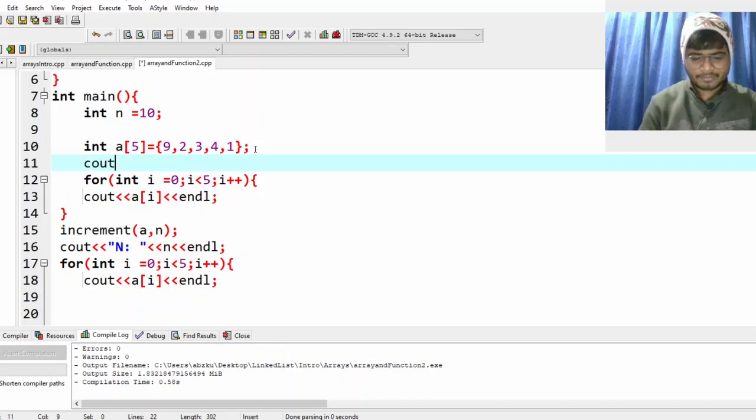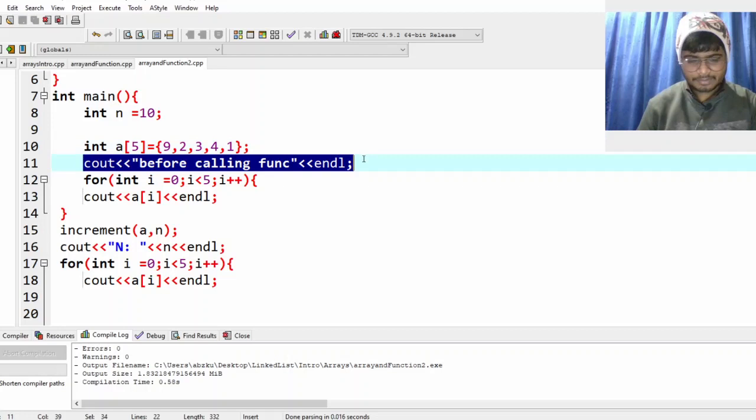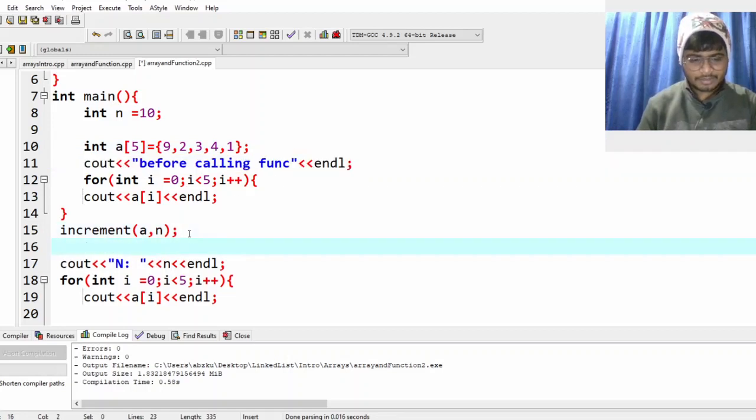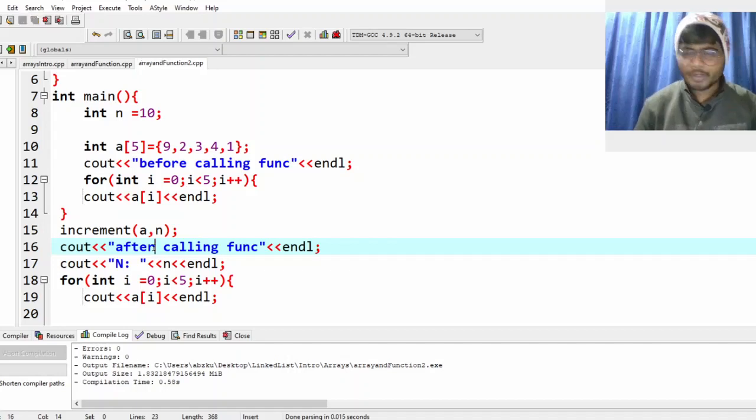I'll write here before calling function, and copy this and write after calling function. What do you expect?